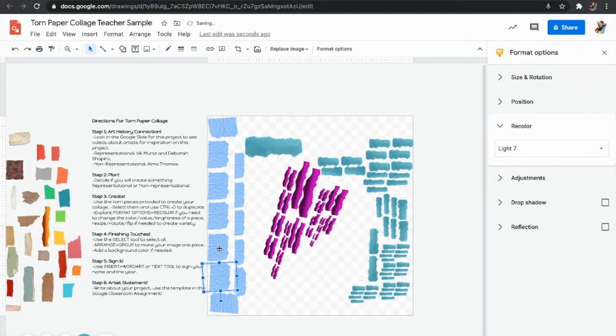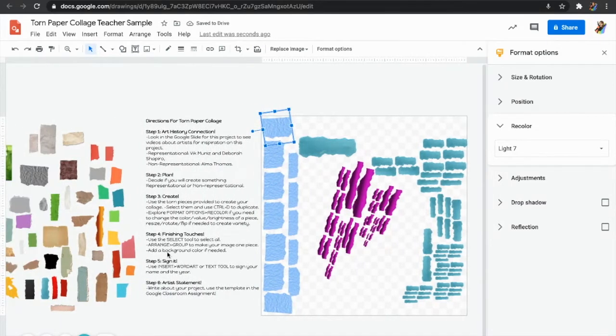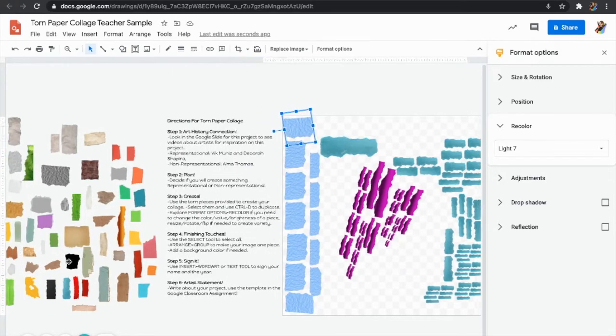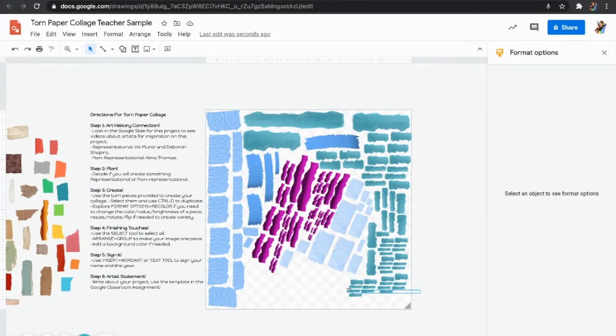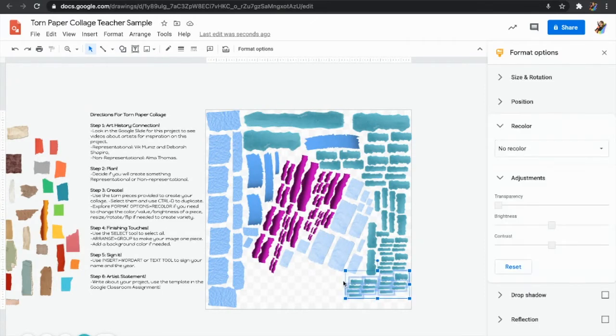So I'll come back in a minute or two after I think I've finished my composition, trying to make it non-representational artwork like Alma Thomas. Okay, so I'm still working on my non-representational composition using all these little torn paper pieces, and I'm getting close to finishing it up, so I'm going to just try and fill in this area a little bit quickly so that I can go through the rest of the steps with you.